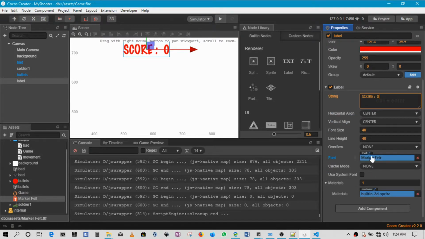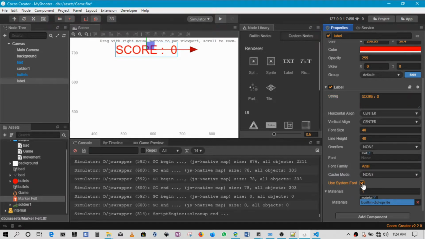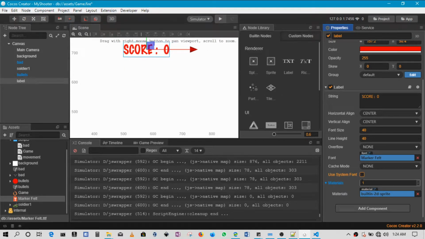So we've added the font in there, the one that we dragged. Otherwise it's going to use the default system font. You can see this is not the same thing as that, right? Cocos Creator supports a number of fonts. This is just TTF fonts, but you can have BM fonts and the like. So you can experiment and get your own fonts and see how wide the support is.